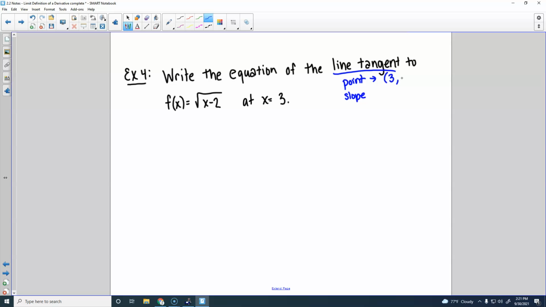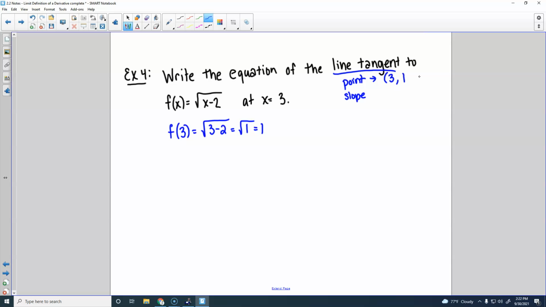So how did you get that the y is 1, Jack? Okay. To find the point, we're just going to do f of 3 with the original equation, which is 3 minus 2, which is the square root of 1. And some of you on your test did not know what this is. What is the square root of 1? 1. Every year I have multiple calculus students that forget that the square root of 1 is 1. So you're not alone. They just leave it as the square root of 1 because they can't figure out how to simplify it.